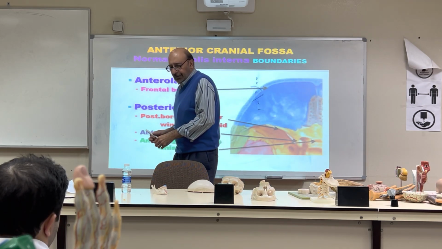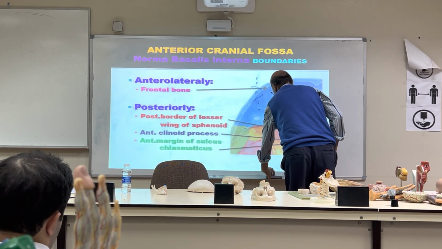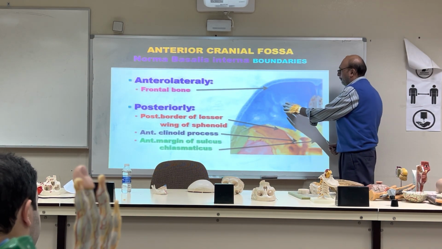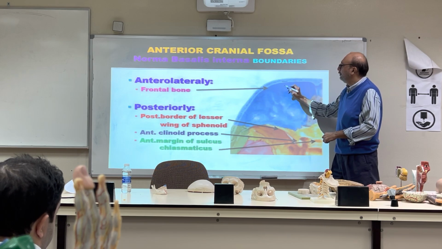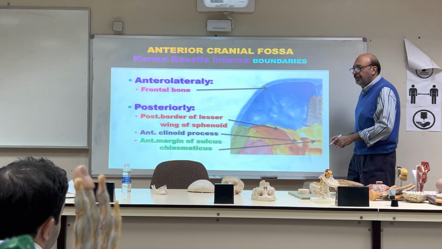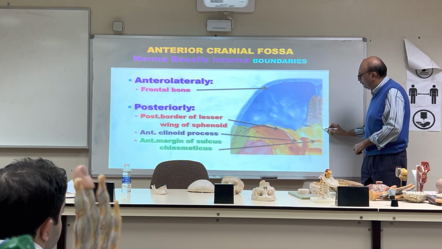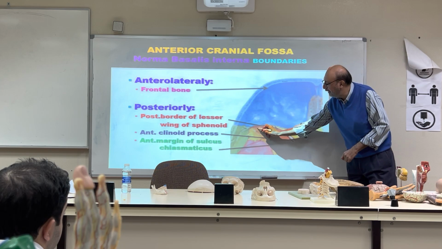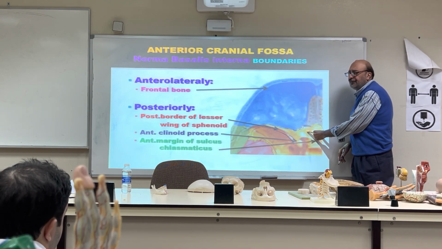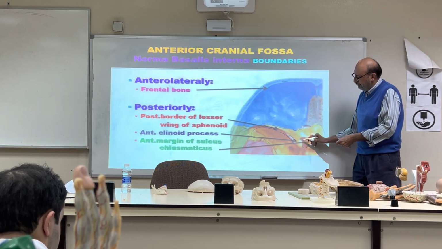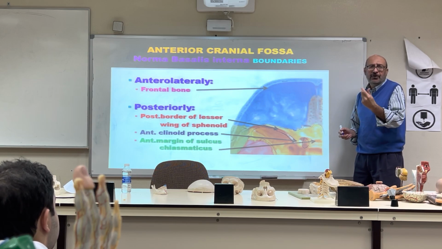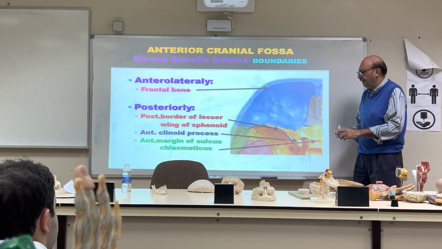Okay. Here we have the anterior cranial fossa magnified, the blue one. Here is the frontal bone. Here is the lesser wing of sphenoid. This is all sphenoid bone, the yellow. Here, here, and here. This is the body of the sphenoid, which is going to have a pituitary fossa, sella turcica, hypophyseal fossa, all the same names. Pituitary fossa, better to remember.